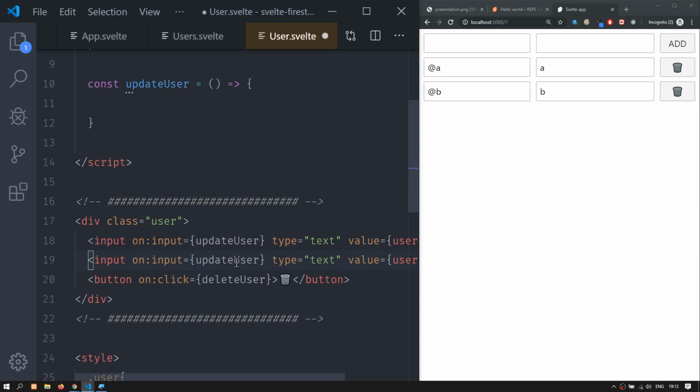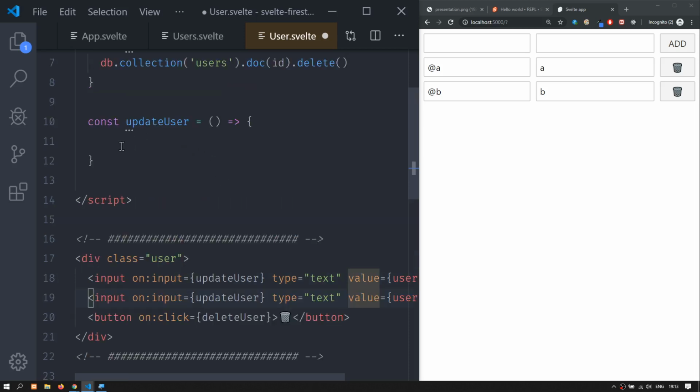Now you could make this quite complex and analyze, are you updating the email or are you updating the name? Well, keep it simple. If you update anything about the user, let's just let Firestore handle the update. So let's go to the update user function. And over here, we're going to say that the DB collection, we point to the collection users again.